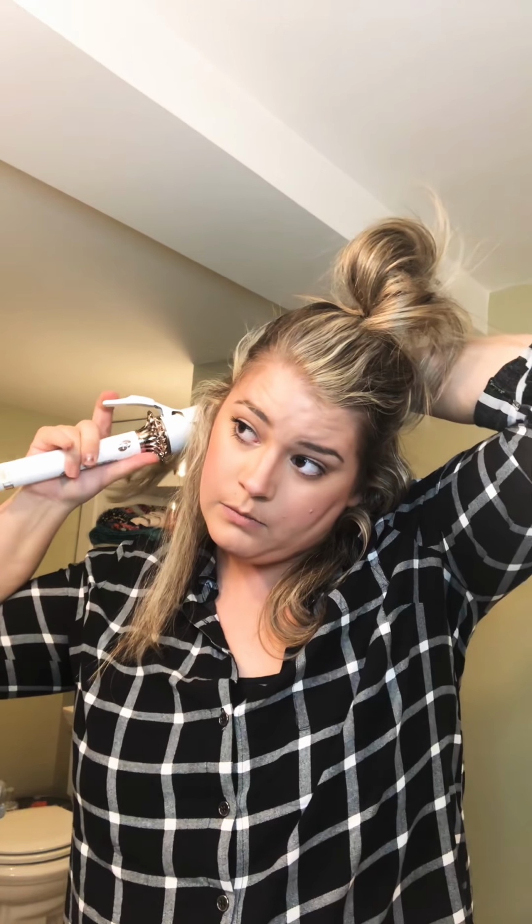All right, so that's one side. I'm not going to touch it as much as I want to. I will spray some finishing spray. Again, not touching it. Come over here. All the way up to the root. Give it that volume. Pull it out.